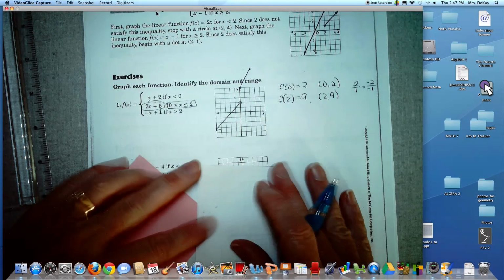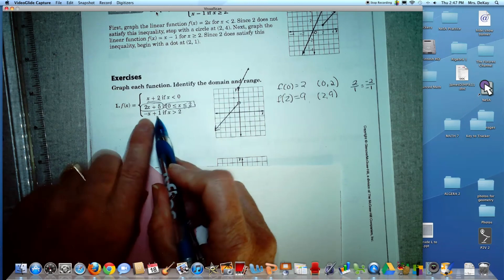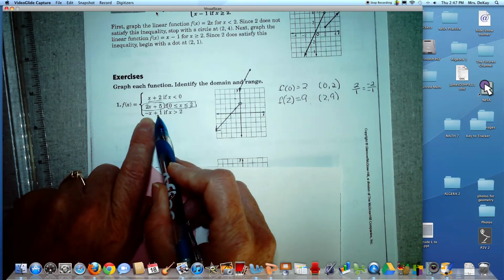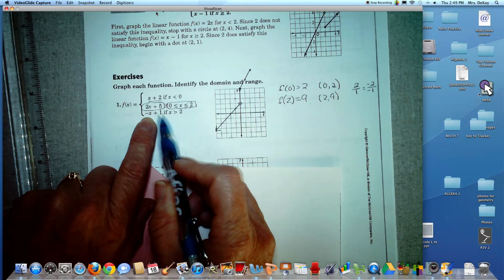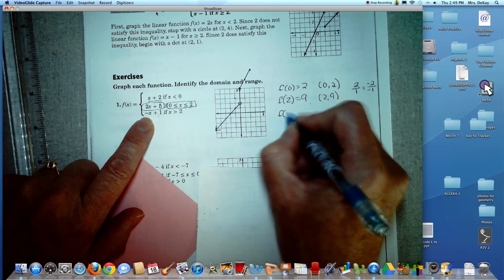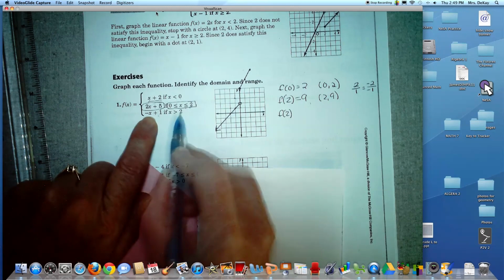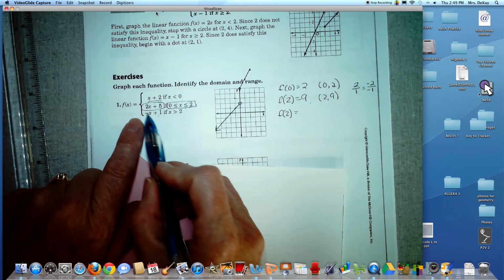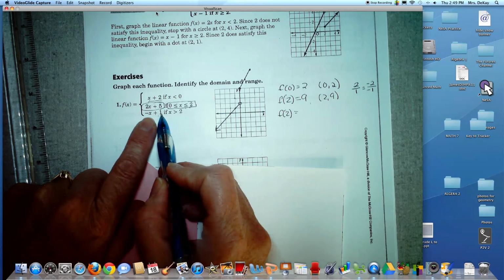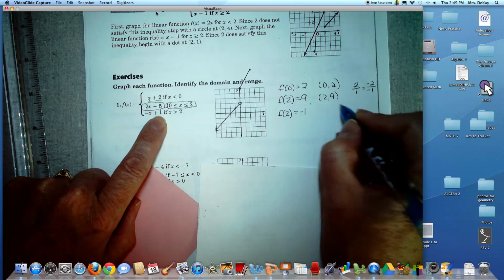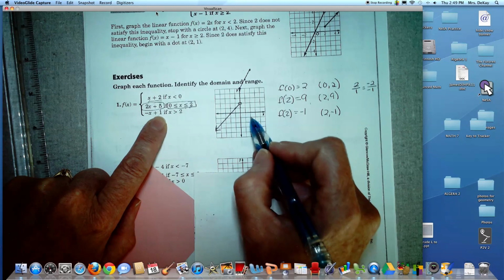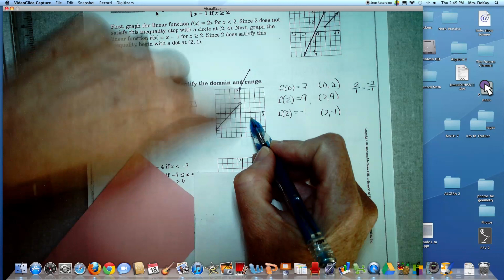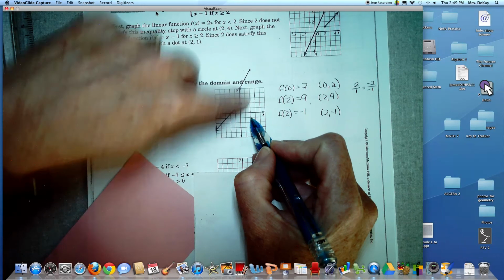All right, and the last one, can I just use slope-intercept form here and get along fine? Yeah. Well, maybe not, though. Oh, because it's negative x. Well, no, that doesn't matter. It's still going to work, but this would tell me where my line started. If I would just put a 2 in there, this would tell me where my line started. So if this was a negative 2 plus 1, that would be at negative 1. So if this would be 2, negative 1 would be the point where it's going to start. Because if I did slope-intercept, I'd be over here, wouldn't I? And I don't want to graph anything in there.